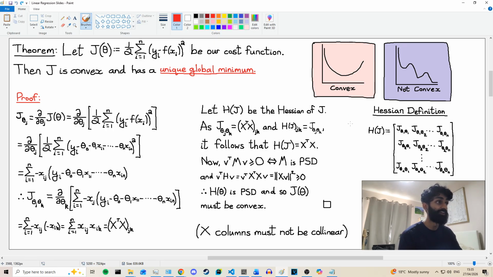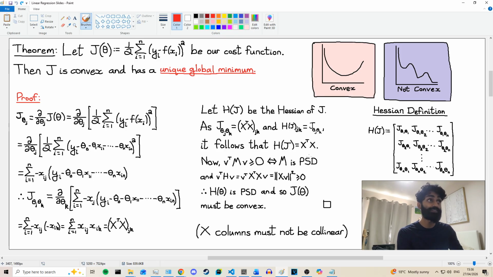This is just how the Hessian is defined. And so since this equals J(theta_j, theta_k), and this equals J(theta_j, theta_k), we conclude that these are equal as well, X^T X and H_J, or at least the jkth element of these two matrices. But because we did this for a general j and a general k, this holds for every single element in the two matrices in question. So it follows that H_J and X^T X are the same because element-wise they're the same, so their whole must be the same as well.